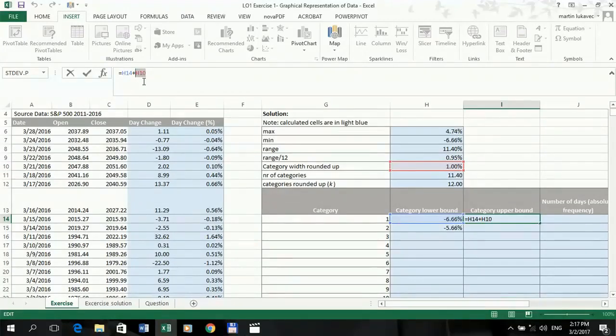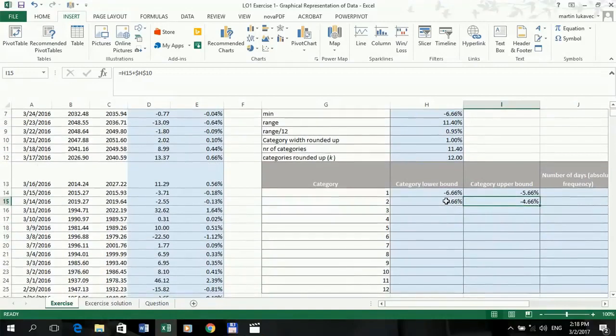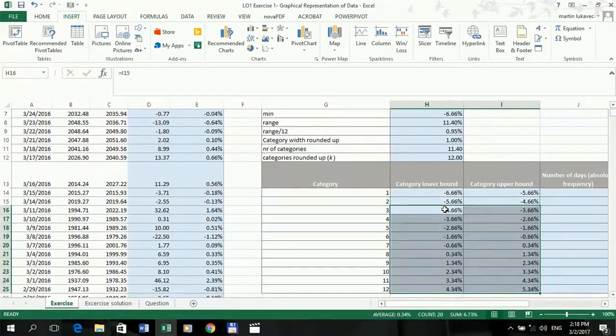I do so by pressing F4, and the dollar sign appeared, which means that if I copy the cell, it doesn't change. Now I just copy it all the way down, and it creates the boundaries of the categories quite nicely for me.